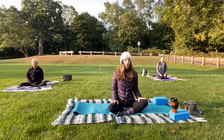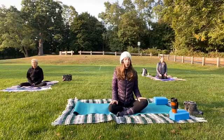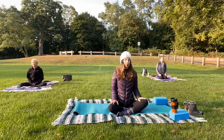And as you inhale, fill the belly, fill the chest. Inhaling until you feel that collarbone lift just a bit. And then as you exhale, squeezing the air out, keeping that restriction in the back of the throat, creating that ocean sound. Again, long breath in, draw it in through the nose. And exhale through the nose. As you exhale, maybe pull your belly button in slightly to squeeze the air out.